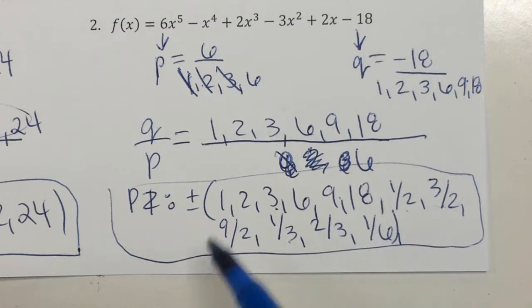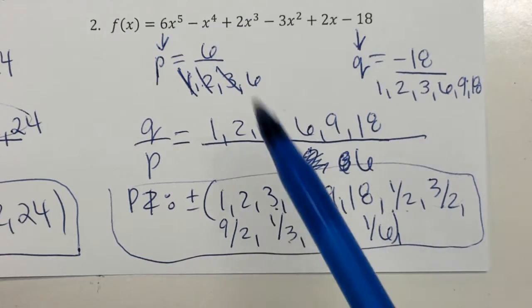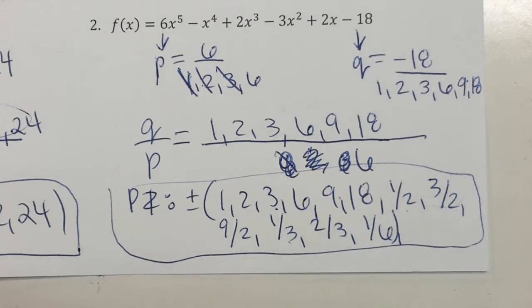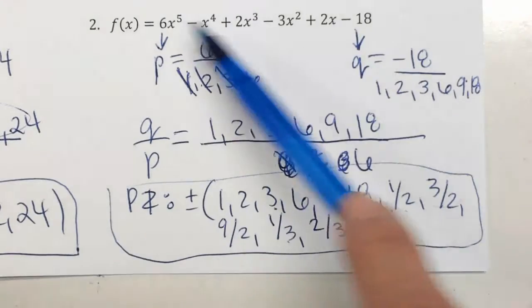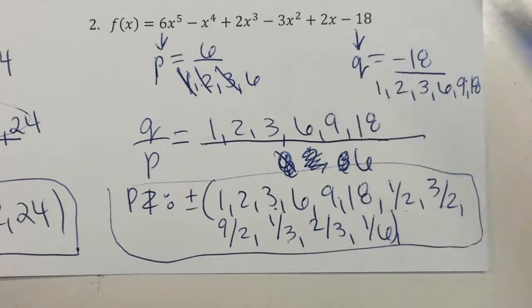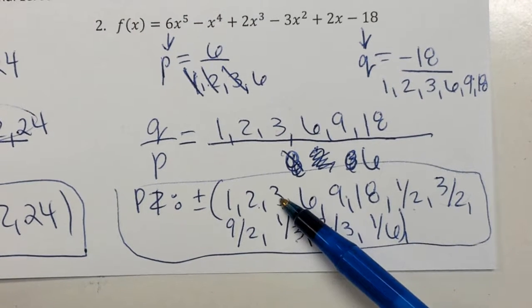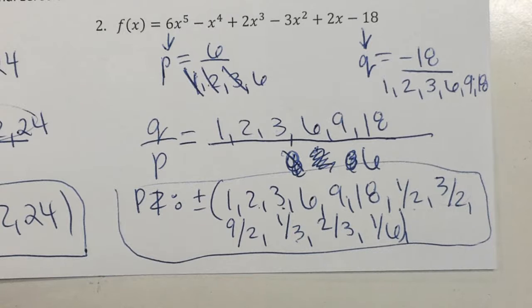We're trying to plug these in. How do I know if one of these is a 0? When I plug it in, it'll give me 0. Okay? So that's what we'd have to do. We'd have to start at 1, plug it in for x, see which one gives us 0. 1 doesn't work, we'd move on to -1, then -2, then +2, then -3, and so on.